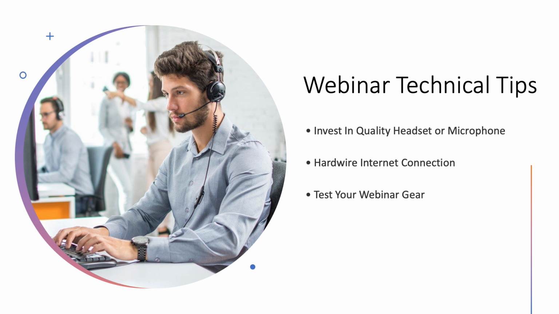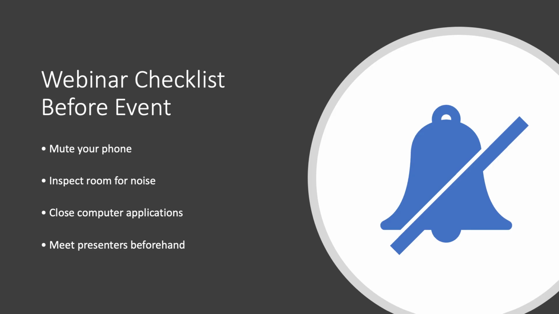Test your webinar gear. To deliver a high-quality webinar that people will remember, the experience must look and sound great. If you use a particular webinar platform, make yourself familiar with all the useful features it offers, and never use new equipment on the day of the webinar. Before a webinar, here's a short list of things you should do before the event to prevent any distractions.